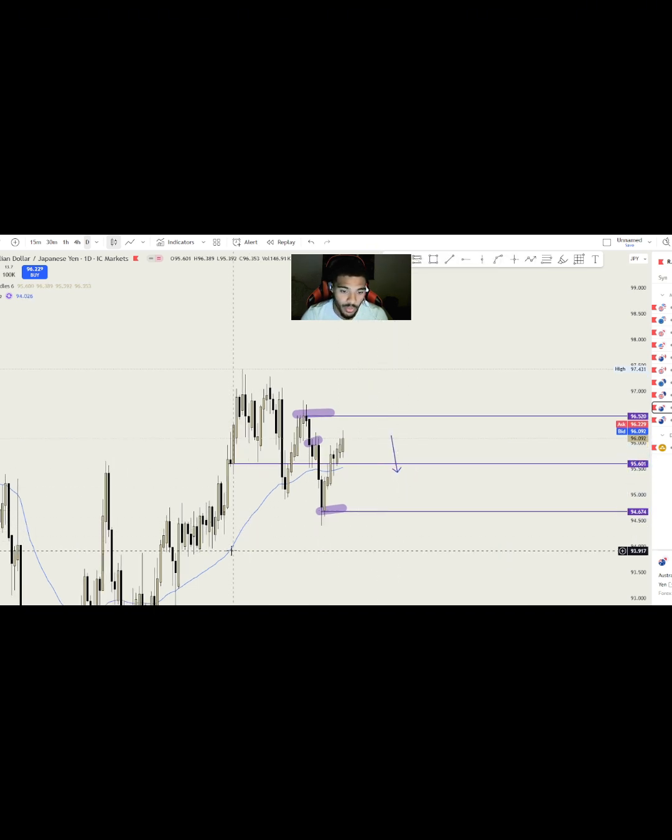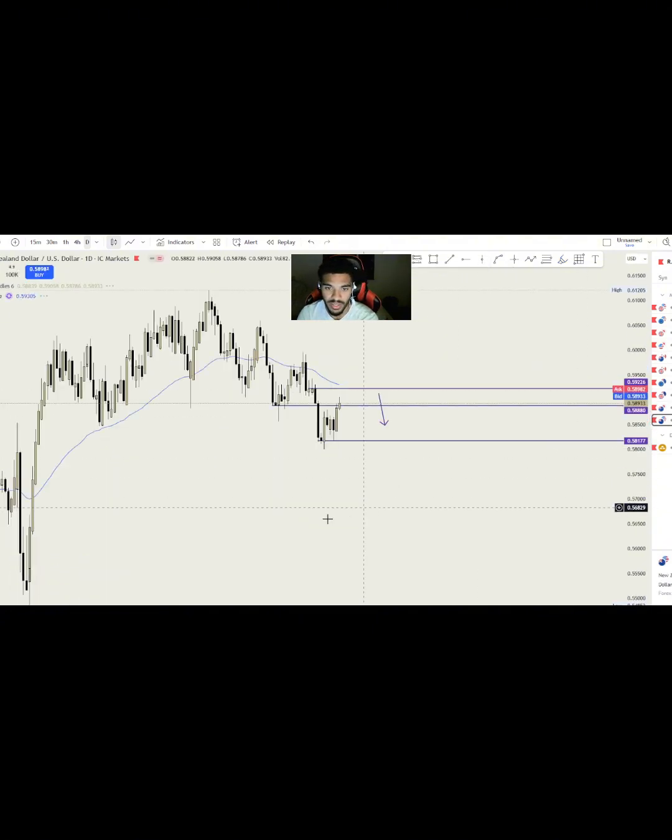Okay, so we are above the 50 EMA. I mean, price could continue to go up. We're still just waiting on this one to see what happens. I don't really think there's any huge point of resistance here. You can kind of class this as a point of resistance, but we're kind of breaking through it, so we're gonna have to wait and see what happens next on Monday.